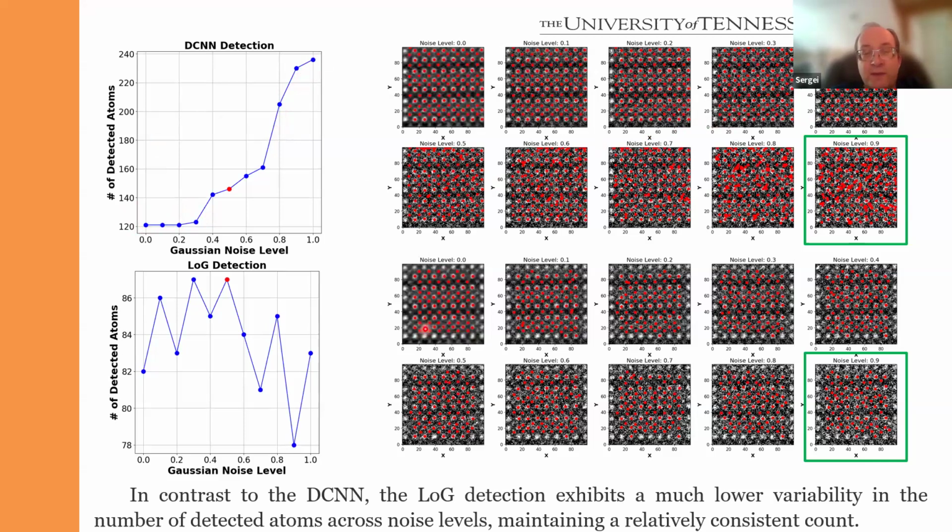Once we run the same type of algorithm with the LoG, it gives behavior which, for this noise level, is actually much better than the neural network, simply because it tries to find the atoms, but it also penalizes the scenarios where the atoms are too close to each other. So the neural network will find atoms close together because it can. In our case, with the optimization workflow, we actually penalize it. So it's behaving much better than the neural network.